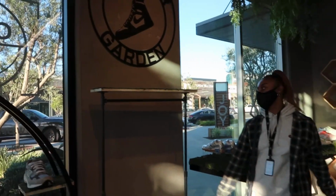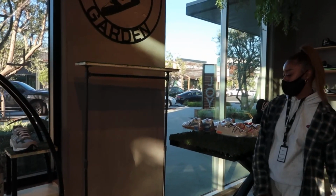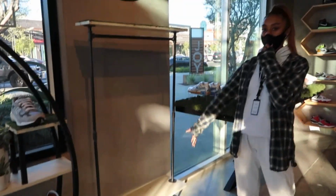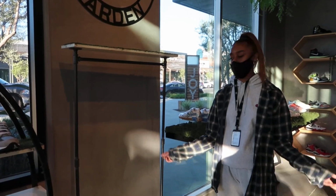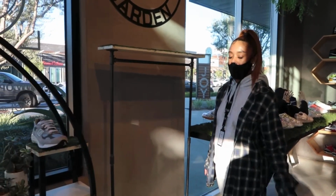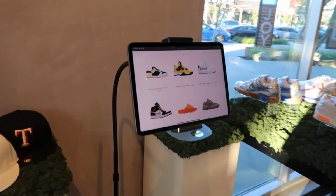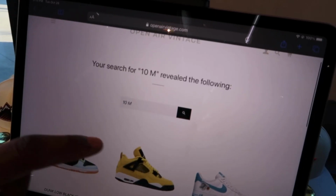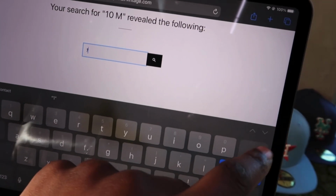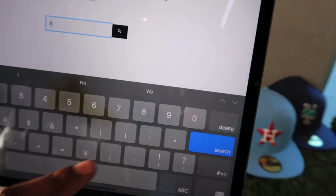All right, so I don't know if you guys remember, but the shelf that we just showed you with all the shoes, this is where the shoes used to be. We're clearing this out, we're gonna throw it out, and we're now gonna put a kiosk here. It's gonna be more user-friendly for all the customers so they can look at the size, the shoes, any style that they want. Here goes our little updated system that we put in. Now you can scroll and see what size you want. Pretty user-friendly now, so people don't have to come up to us and ask us the sizes over and over.